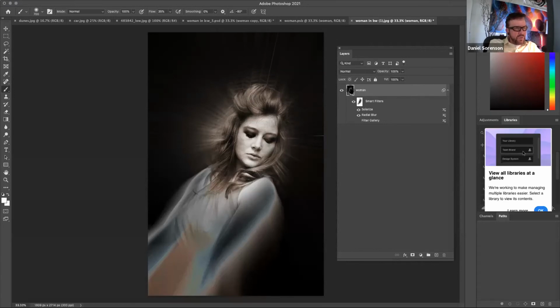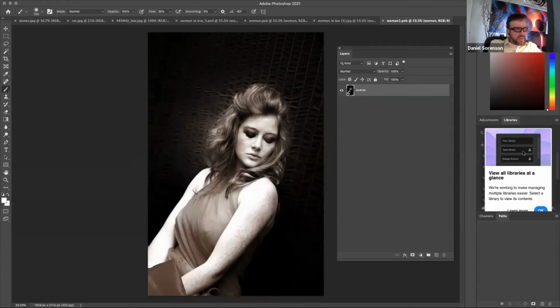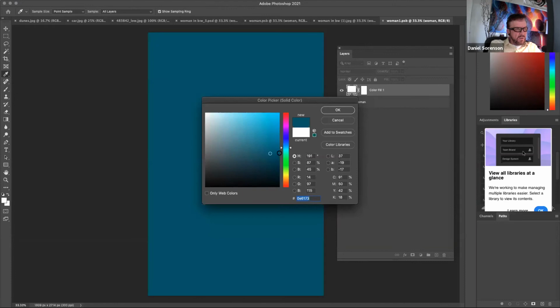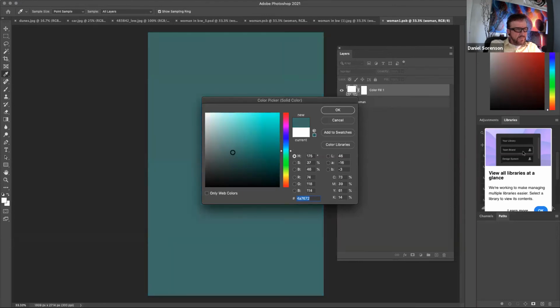We can get to it by double clicking on it. And now this is our original image. This is not the image that was saved on our desktop. This is the image that is now in our Photoshop document. And we could manipulate this. Like I could add a solid color, say, above her. I want to get maybe those kind of weird greens of that solarize. I don't know. Maybe like that.